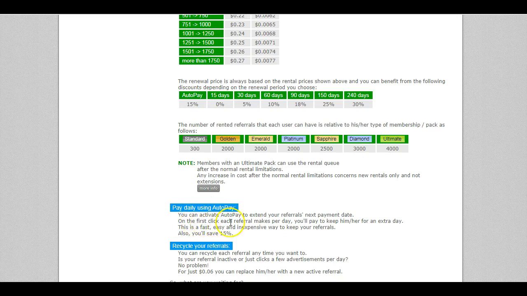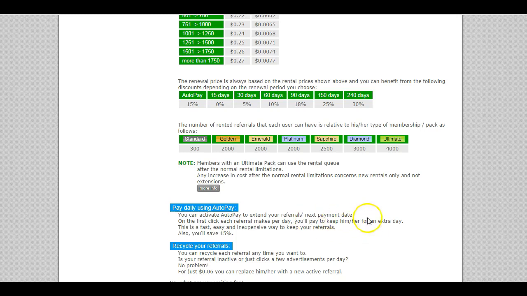So this is an option that is very good to use because it helps to split up your rented referrals. Say for example you rented 100 rented referrals all at once, instead of having 100 that all expire on the same day, you can have them split up so that you're extending just a few per day.